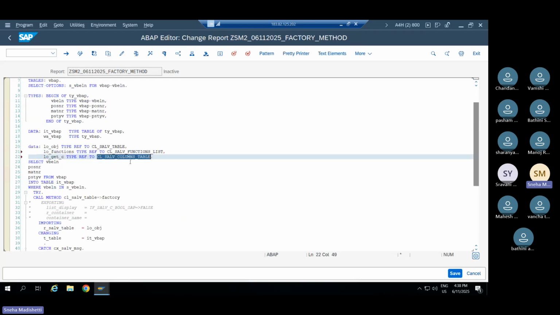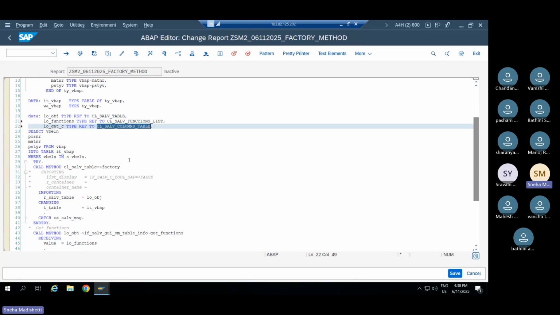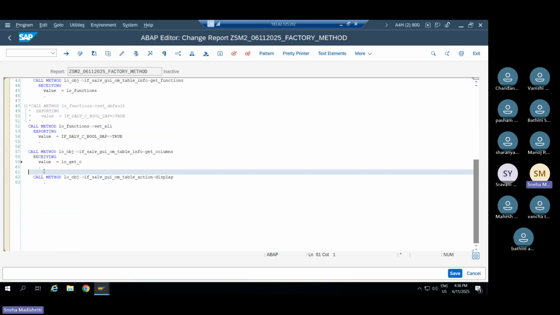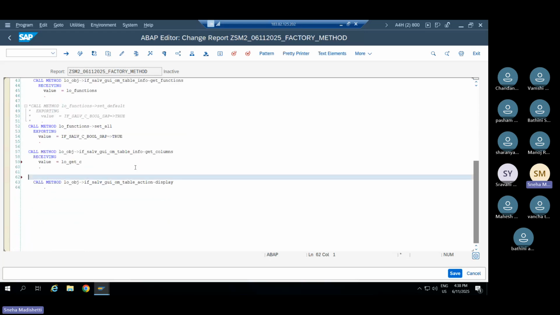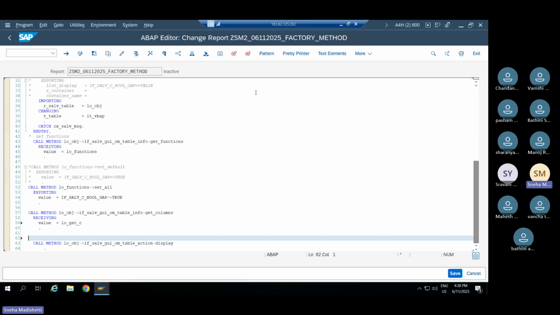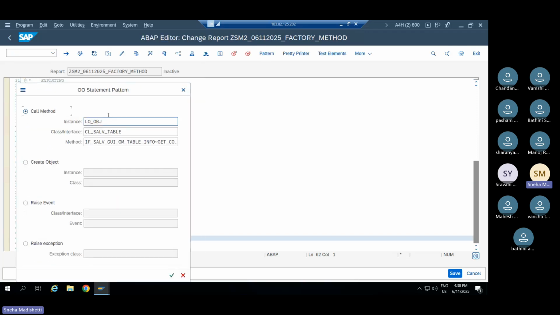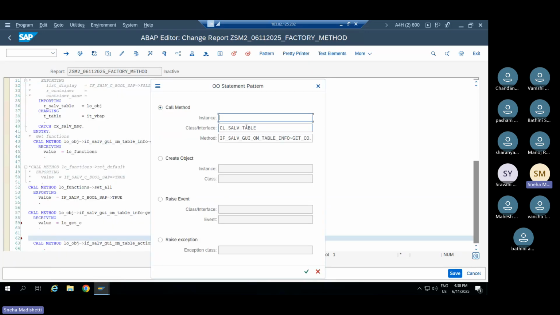Within this class, we have a method, and that method we have to access. To access the class methods, again we have to go to the pattern. With the help of the object, we can call it. Before you call the method, you need to check whether it is a static method or an instance method. Now LO_GET_C is an object for this class.